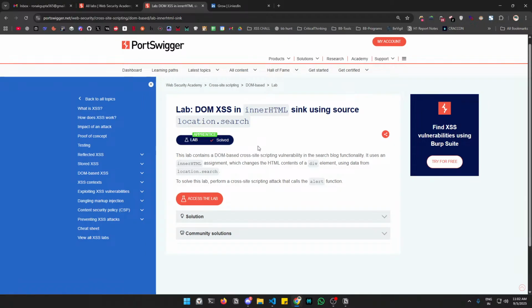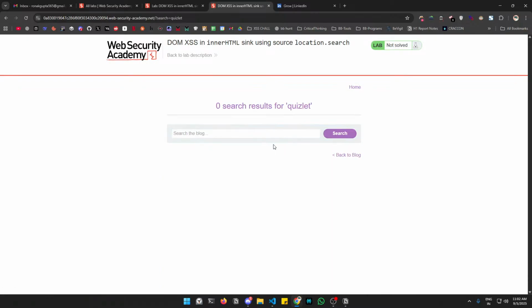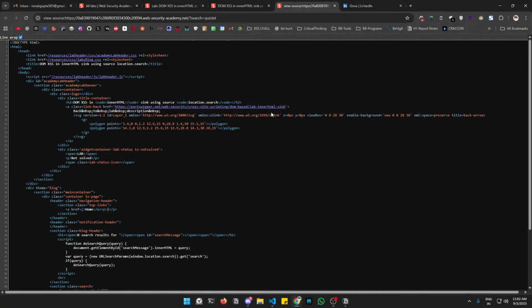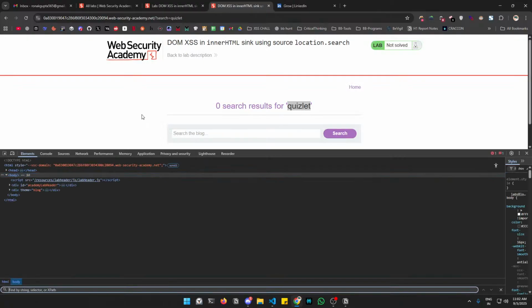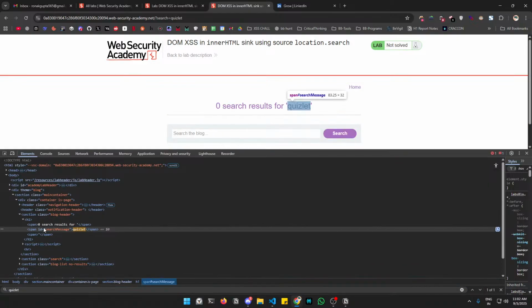It uses an innerHTML assignment which changes the HTML content of a div element using data from location.search. To solve this lab, perform a cross-site scripting attack that calls the alert function. Okay, sure. So first we search a random word. Let's search it in the source code. It's being reflected only at one place.